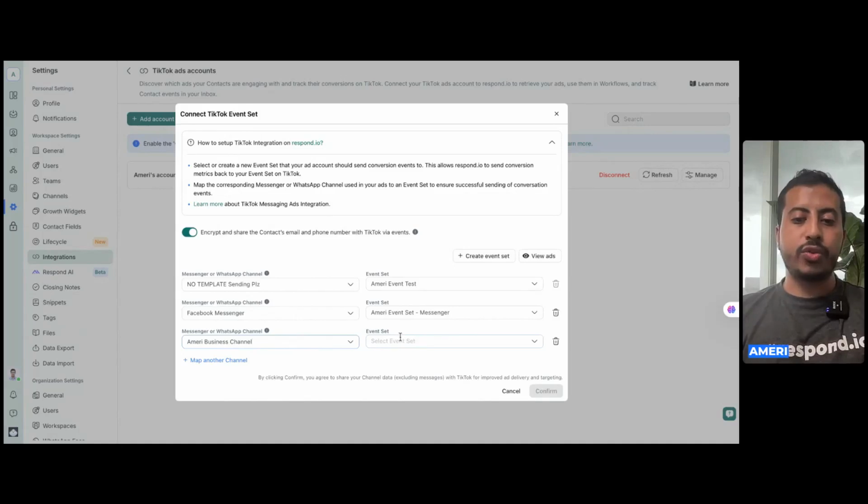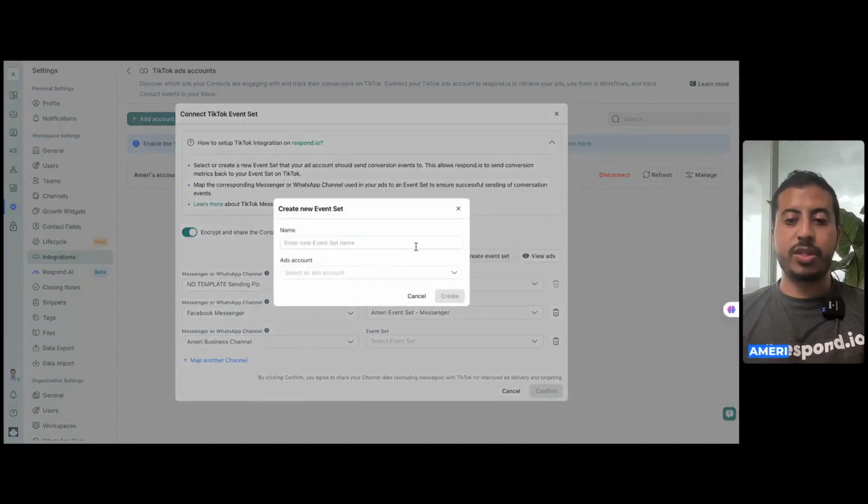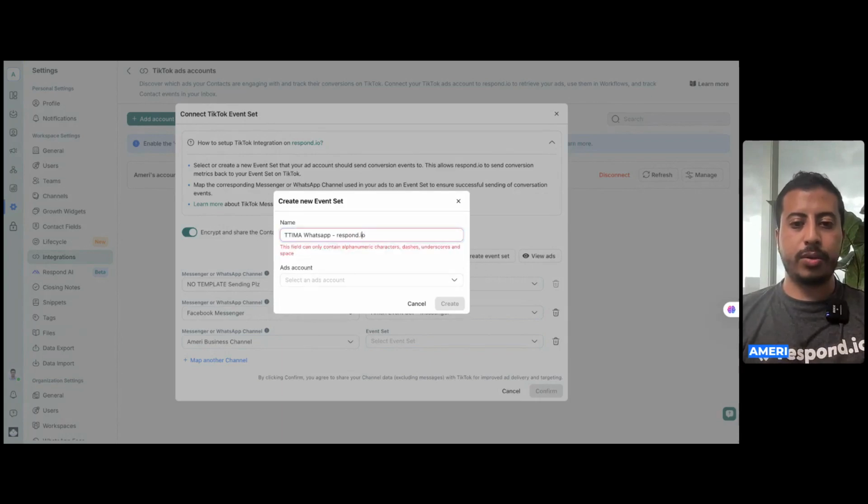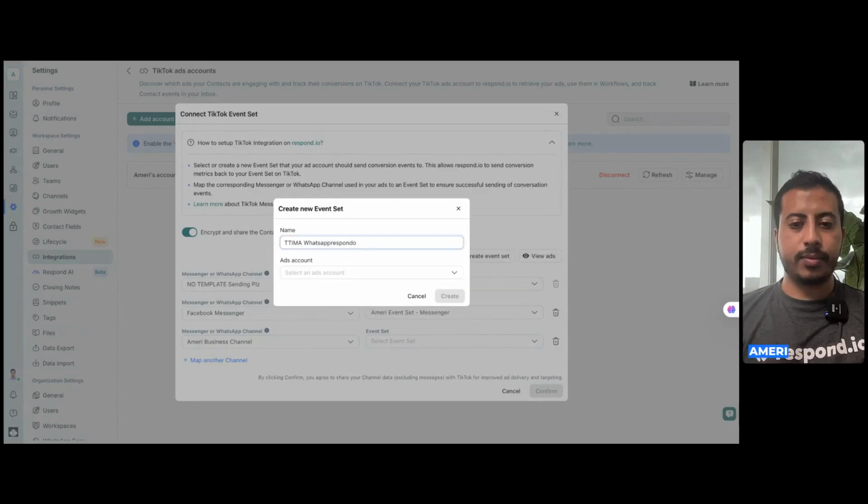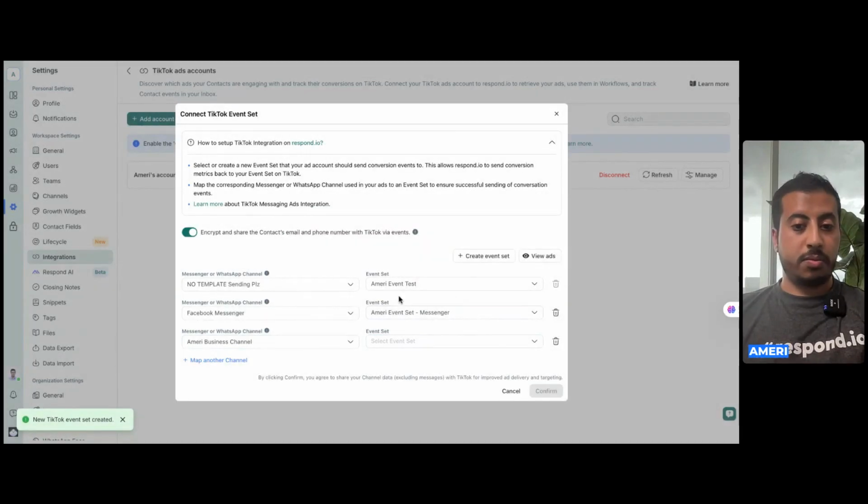So here you need to create an event set. We will name it TikTok instant messaging ads, WhatsApp, and then Respond.io. We select the ad account, and after that, you click create. Done, and from here, I connected the event set.